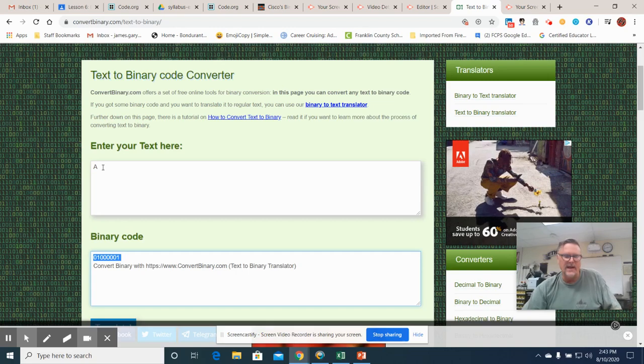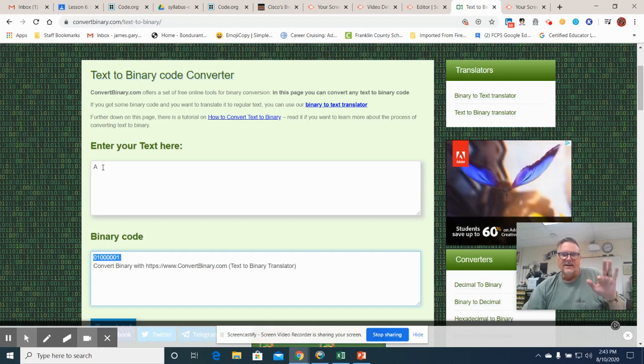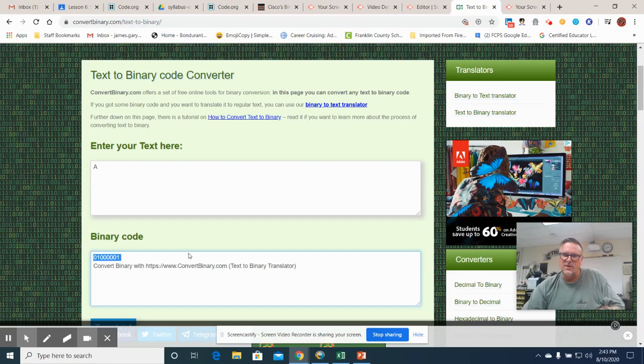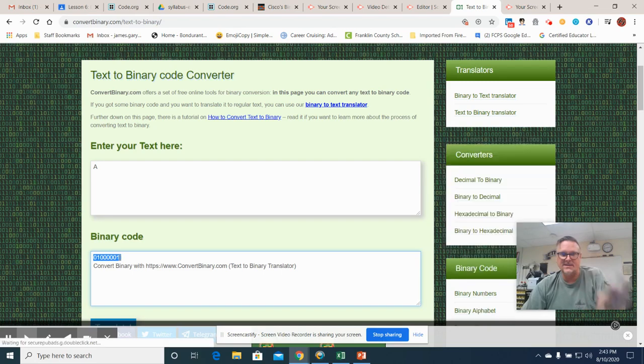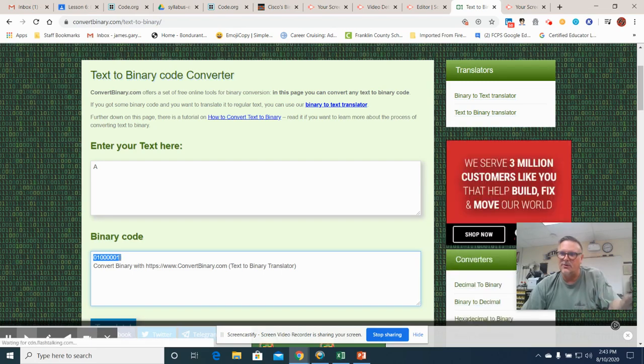So if I type a letter A on the keyboard right there, even though I know what A is, when it goes into the computer as input, it sees this binary number down here. It doesn't have any idea what A is, but once I hit the letter A, it sees that number there, and that number would be programmed to put an A up on the screen. So it makes sense to me, the human being, using the computer.